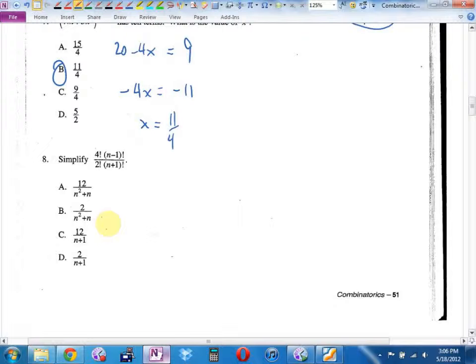Example 8, simplify. Okay. I hope you can see I'm probably going to break it up like that, Alex, yeah? So first of all, 4 factorial over 2 factorial. Isn't this 4 times 3 times 2 times 1? Isn't this 2 times 1? Shannon, I would argue the 2 and the 1 cancel. This actually just ends up being on the top 4 times 3, or 12.